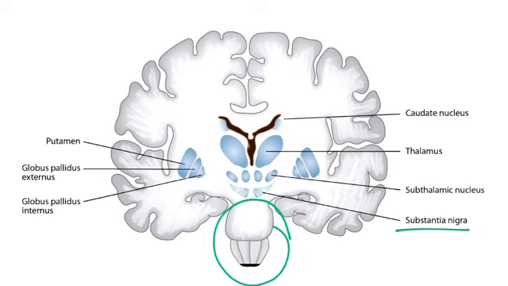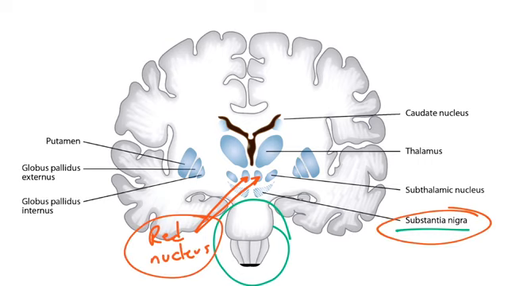As discussed in section 3 of this chapter, the red nucleus is also in the midbrain, right here and right here. That is the red nucleus. And we will discuss the relevance of knowing that the substantia nigra and the red nucleus are located in the midbrain once we get later in this lecture and discuss the dopaminergic pathways. So now that we have our landmarks, let's discuss the direct and indirect pathways of the basal ganglia.